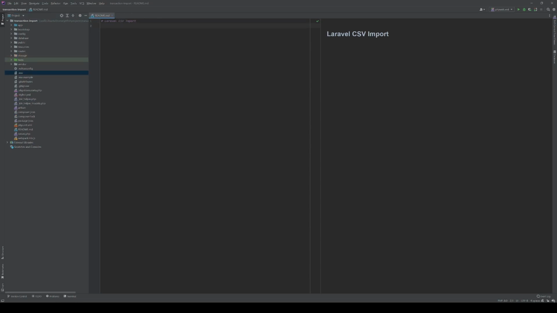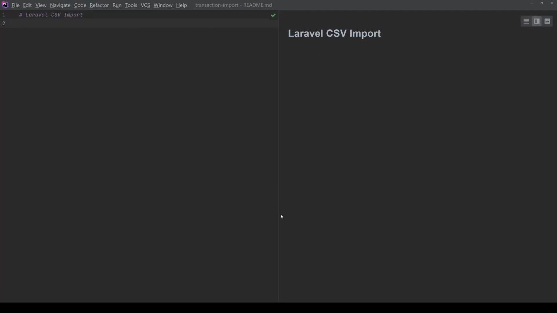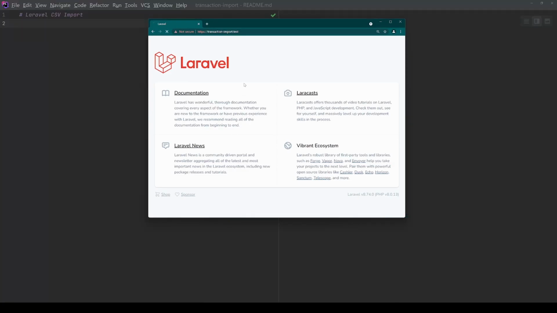What I have here is a blank Laravel project. I've only updated the README. I just deleted the default text that was in the README. I also installed a package called IDE Helper. This helps autocomplete some of the features of Laravel within my IDE editor. Let's take a look at what the project currently looks like in the internet browser. It's just the default Laravel install. You can see I'm refreshing here. This is what we get when we install Laravel.